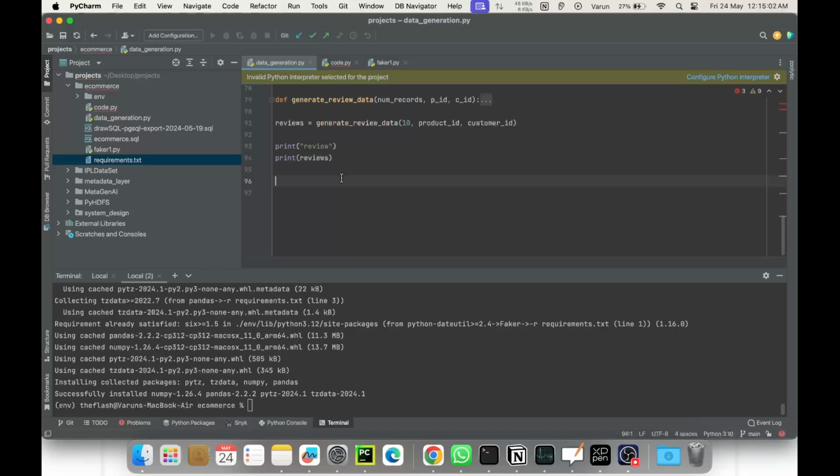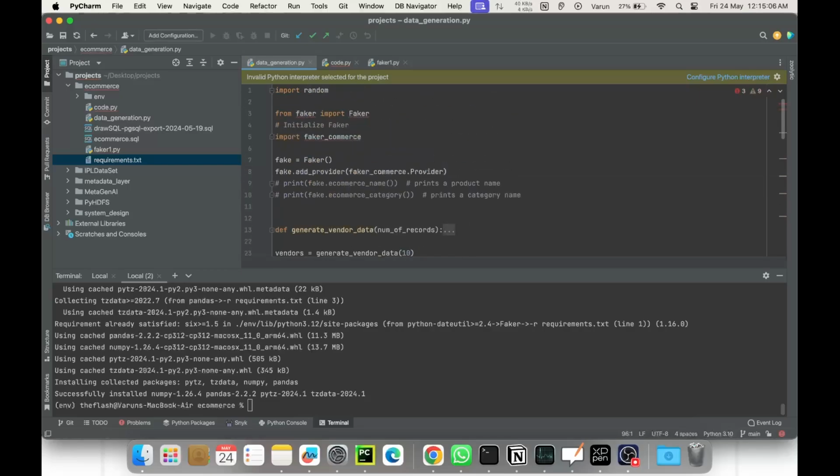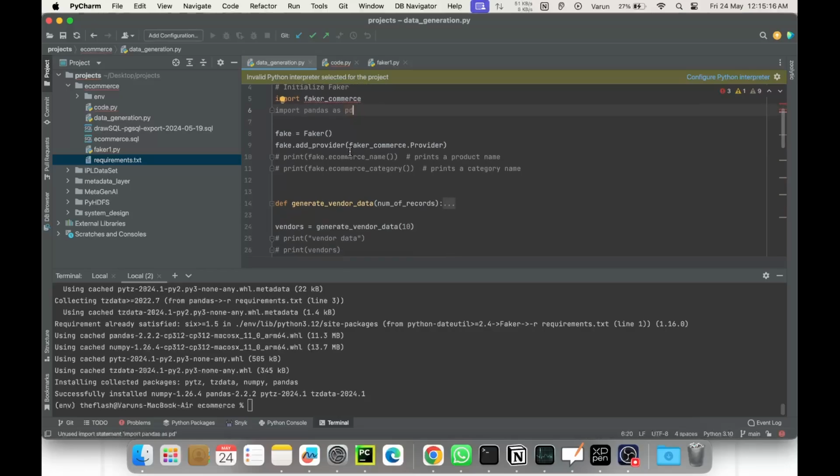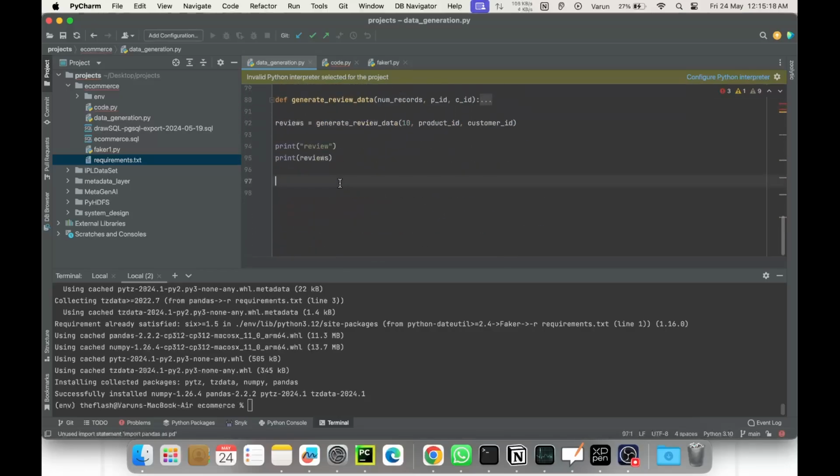First we need to import pandas: import pandas as pd. You can write anything you want, but everyone writes pd. Then vendor df, which is a variable.